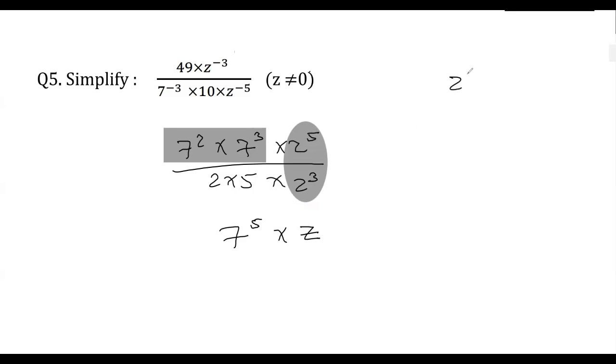The law applied here is a raised to the power m divided by a raised to the power n should be written as a raised to the power m minus n. So that's why it should be z raised to the power 5 minus 3, which we can write directly as z squared. Below you can see that these two do not have any like terms, or the same base anywhere. So we may write this only. Therefore, we should leave the answer here.